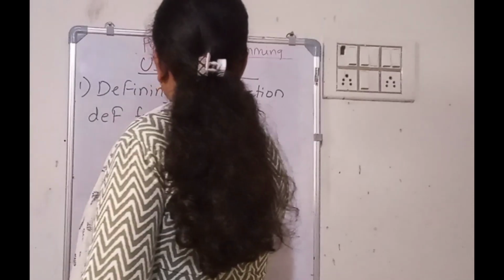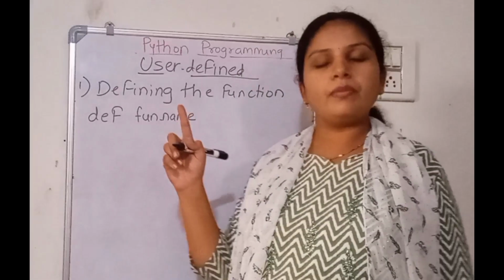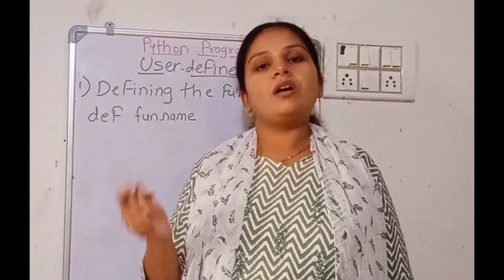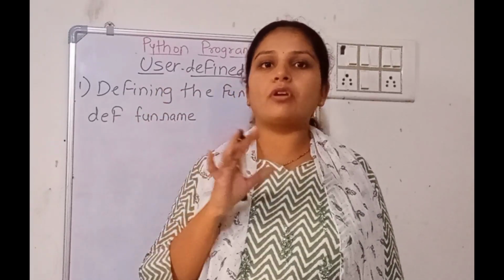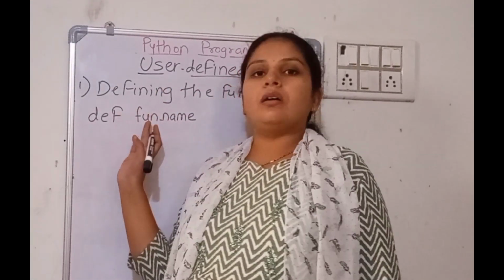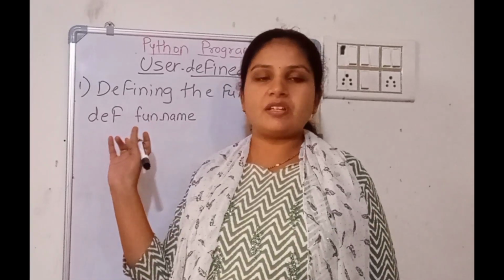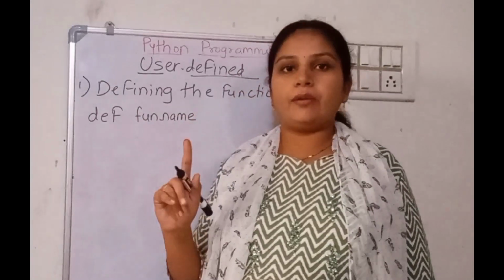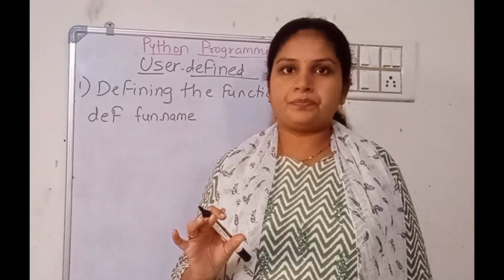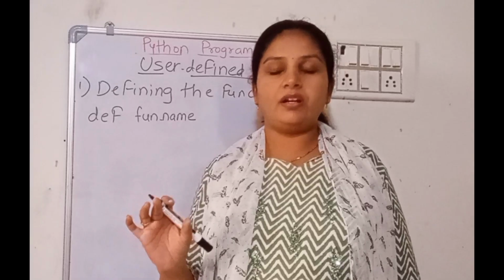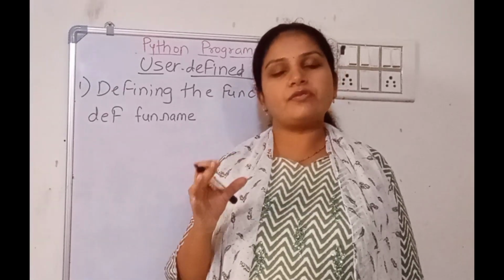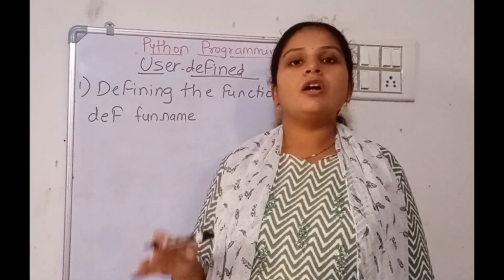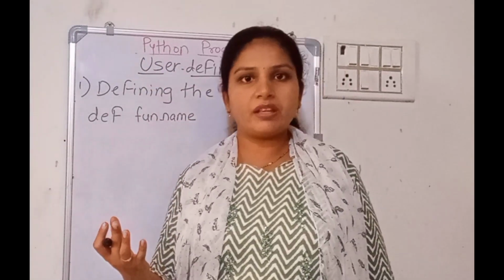Function name. Now this function name is the same as your variable name. The rules which are applicable for the variable, the same rules are applicable for the function name, since those are user defined. First rule is the function name should not be a keyword. It should be an identifier. Keyword means those words which already exist in the Python library or in the Python functions. Those have special meaning with them.